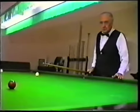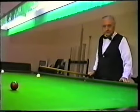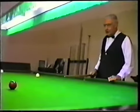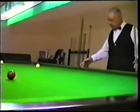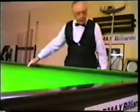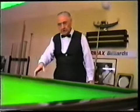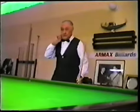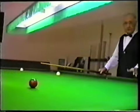If your position doesn't work out perfect for you, because who's perfect? There's no one perfect, not even Walter. But you strive for the alternative shot to get back to the top of the table. I use quite a lot of drop cannons. I always reckon that between the center pocket here and the top pocket, anywhere in this zone, and you're in hand, there's a ball here, either the red or the white, in that area, it's out of play while you're in hand. So you always drop the other ball down from the center when you get the opportunity to bring it back into play.